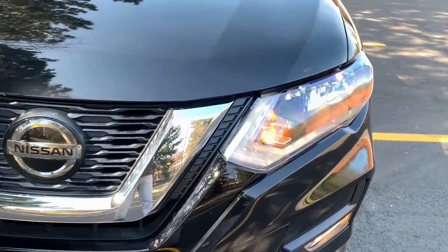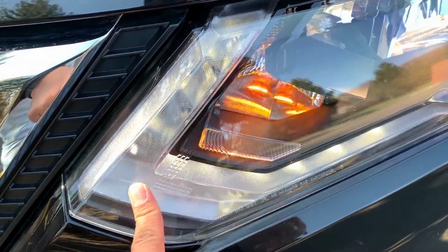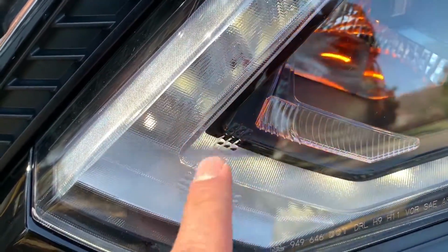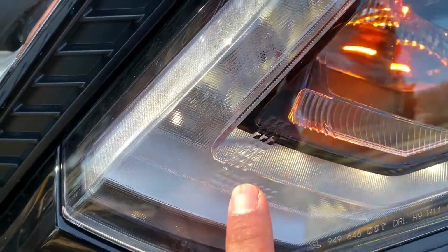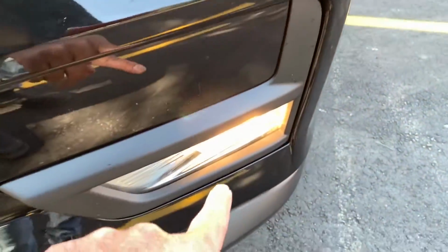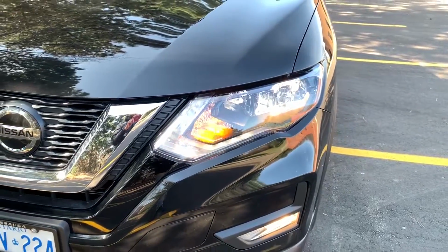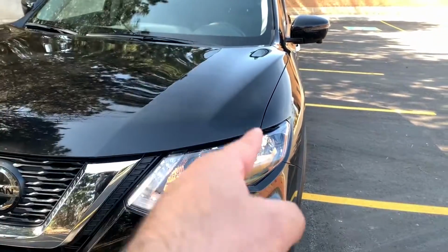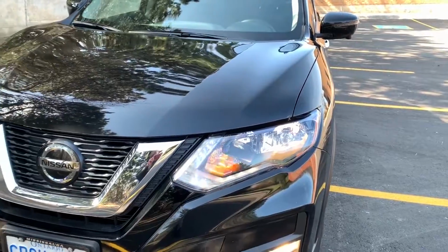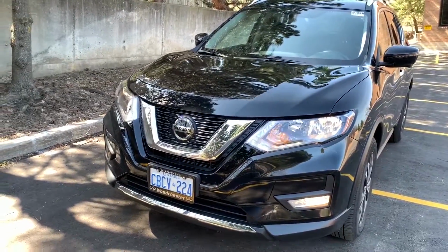So, quirks and irks. Everyone who gets a 2020 Nissan Rogue gets an LED daytime running light. Here's a little quirk: there's a secondary, it's not a light, it's more of a pattern, a little boomerang there. So I think that's kind of cool. Halogen turn signals, halogen lights, halogen fog lights. If you jump up to the SL trim, which is their top trim, your halogen regular lights turn into LED lights magically. Not really magically, but you know what I mean.